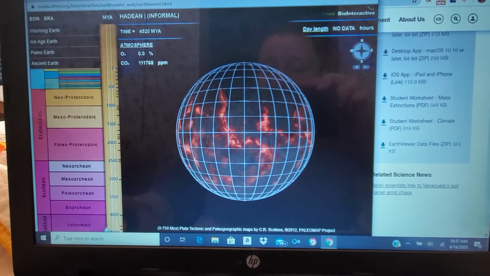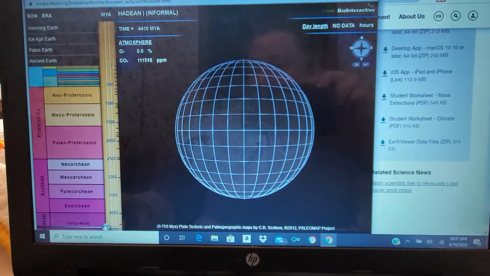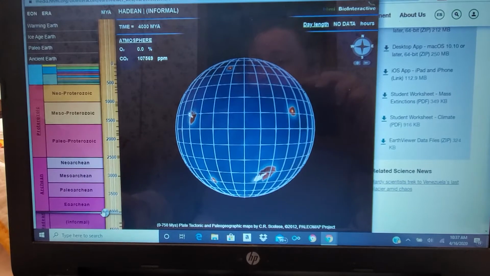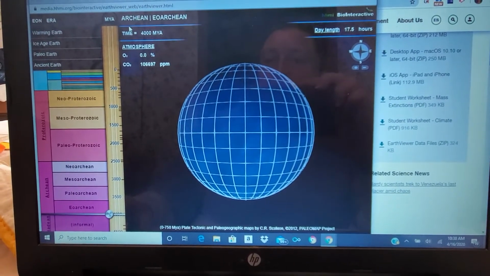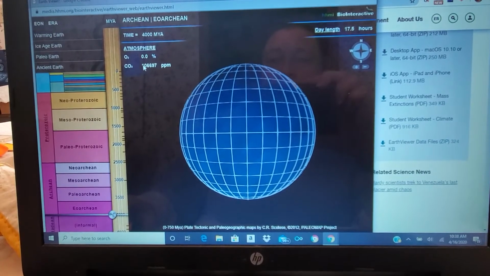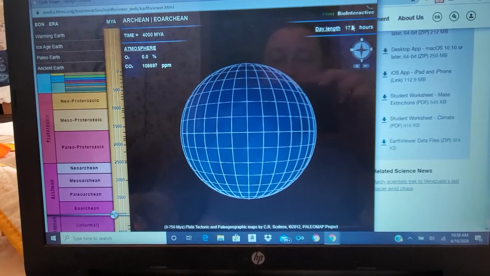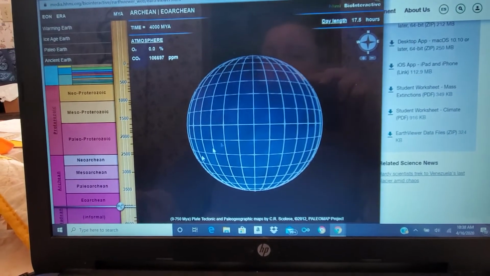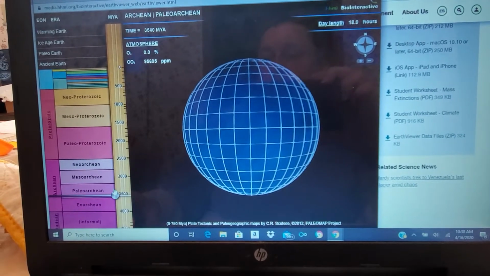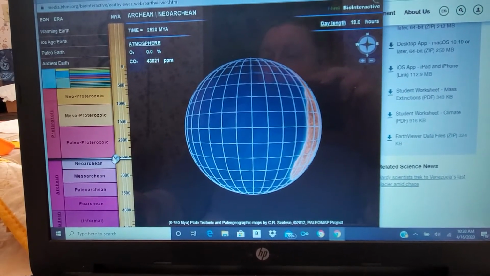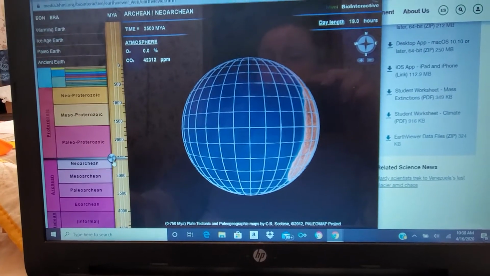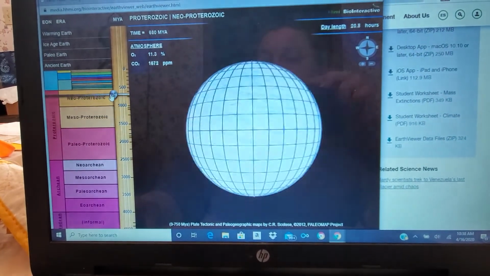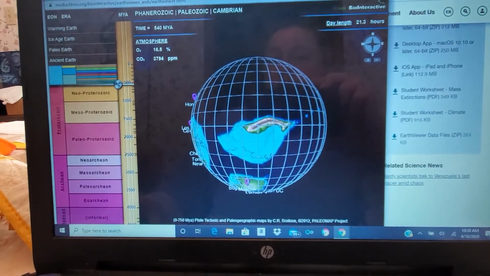And then I'd come back down here to the silver ball, and I would go up to the end of the Hadean period. So now I'm at the end of the Hadean period, and I am going to write down all the same information that I just went over with you. And then you're going to just keep scrolling this up. So now I'm going to the end of the Archean period. Then I'm going to take it up to the end of the Proterozoic period.